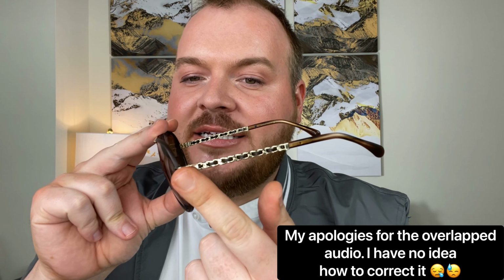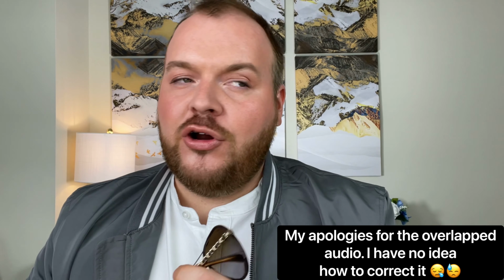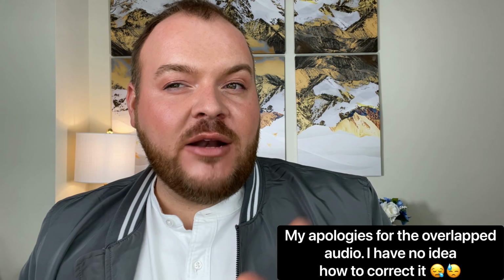But love these, pricey, worth it. And I've had them for 2.5 years now, and I keep debating on getting a pair of black ones. So I have black and brown, but they're expensive, so I've only got the one pair. Yeah, it's empty. Right now it's a glorified bag charm, so it just hangs on my bag.